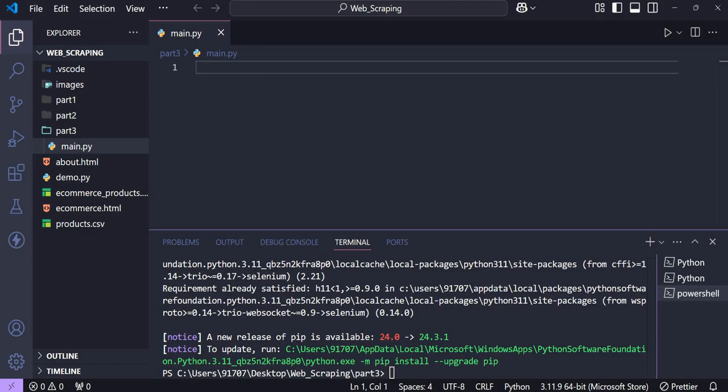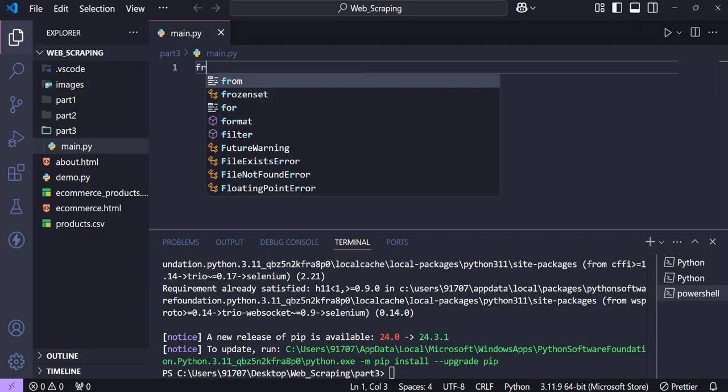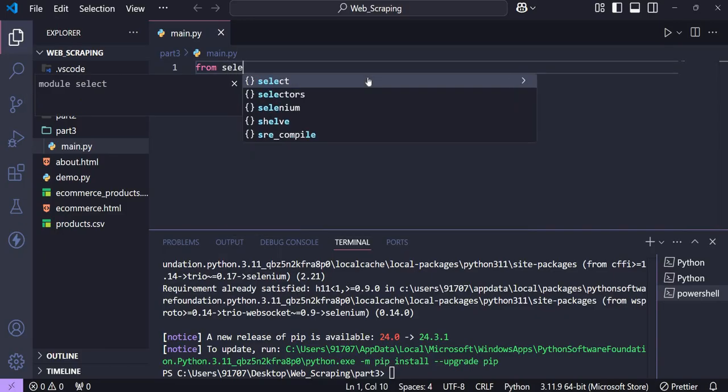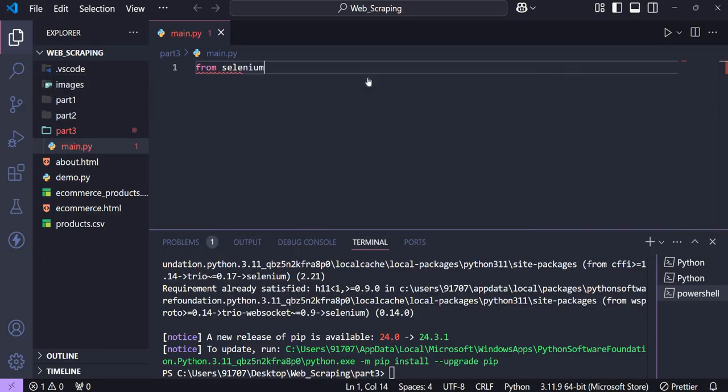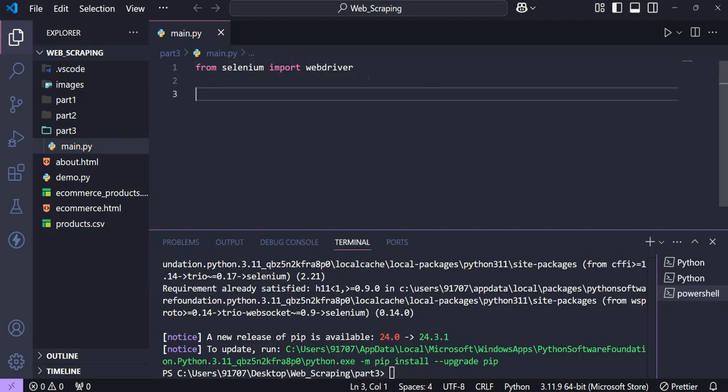Now let's write the code. So first of all, from Selenium import WebDriver, okay. And in this file, what we are going to do is just open the browser window in the Chrome browser.